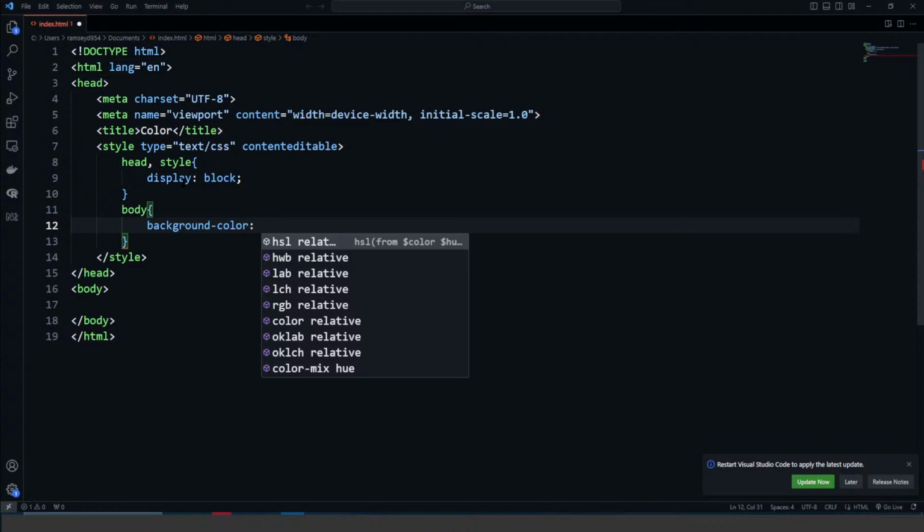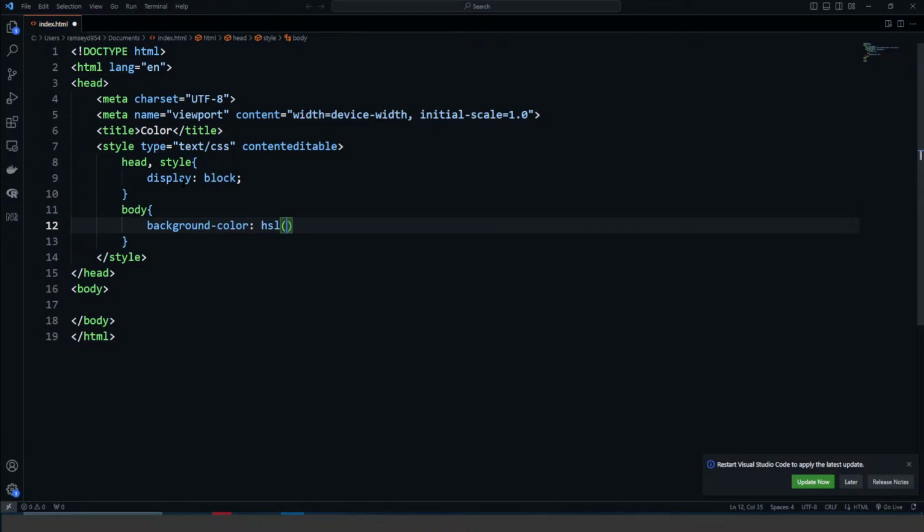So in HSL, we'd go HSL. Red in HSL: the color wheel is 0 or 360 because it goes all the way around. And we'd go 100% saturation, 100% lightness, or flip it and reverse it. I actually wouldn't want 100% lightness because that would make it white. So I'd want like 80% lightness, or maybe even like 50% lightness.